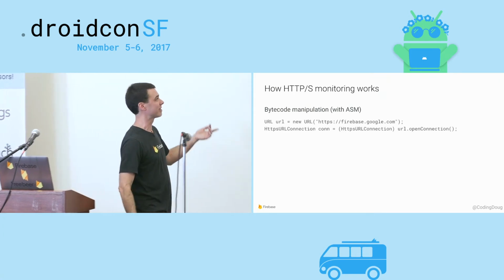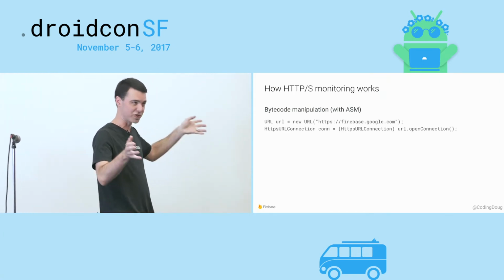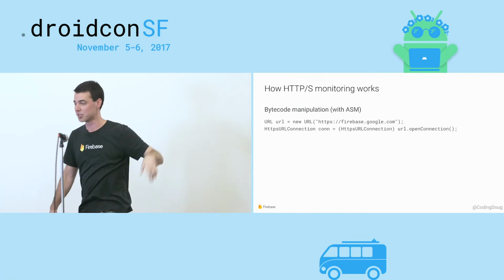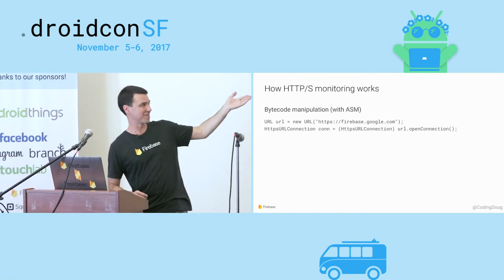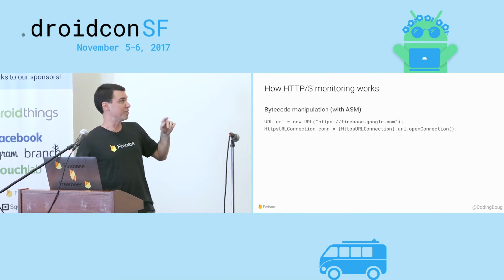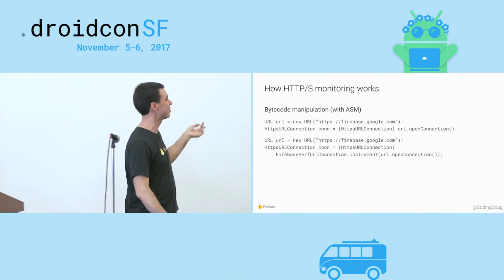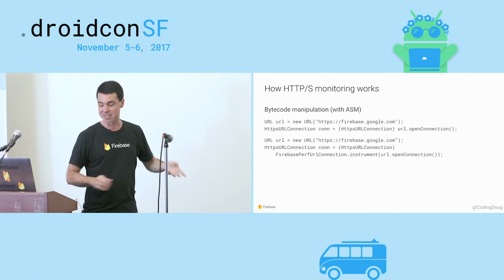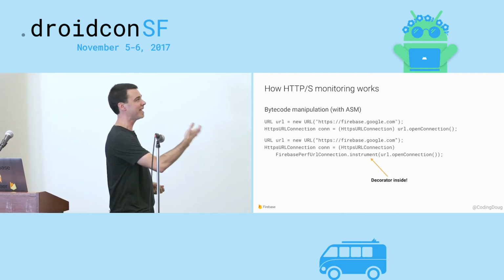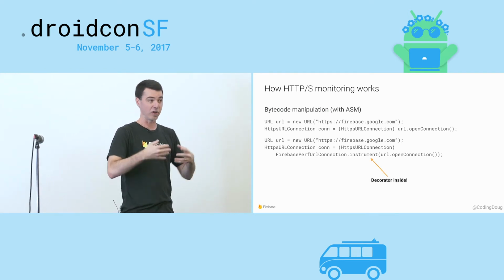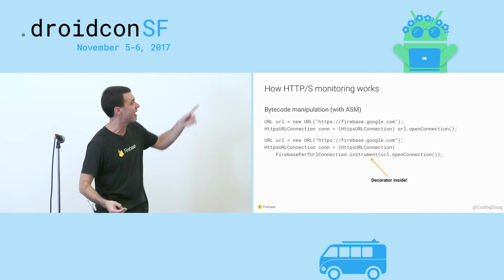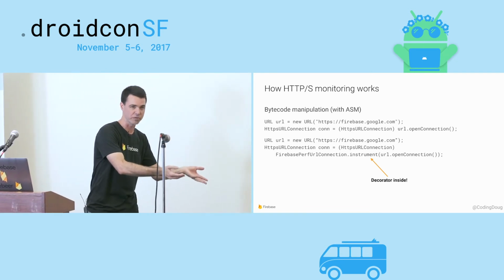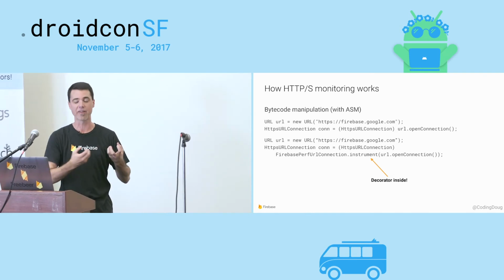So it'll look for things like this. Here's a standard HttpURLConnection, standard Java, right? What we're doing is we're finding a URL, opening the connection on the URL, and casting it to an HttpsURLConnection. This is a sure sign that this is about to do an HTTP transaction. So at build time, we take that and rewrite it to FirebasePerfUrlConnection.instrument. You can see that url.openConnection is still there, but we've just decorated it within something else. So this is still an HttpsURLConnection that looks and behaves just like the one that was originally created, but now it's been instrumented. So for the methods you call on it, we're sort of listening in and figuring out, when did you start the request? When is it over? What was the number of bytes? This is how we gather all that information.